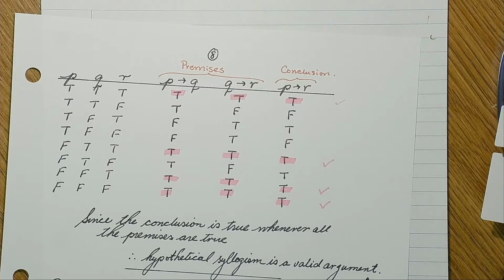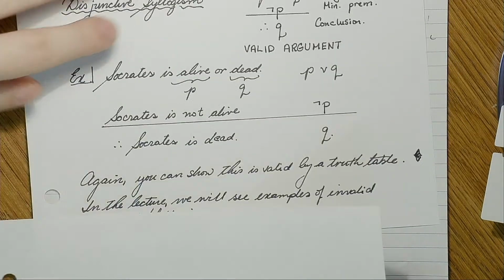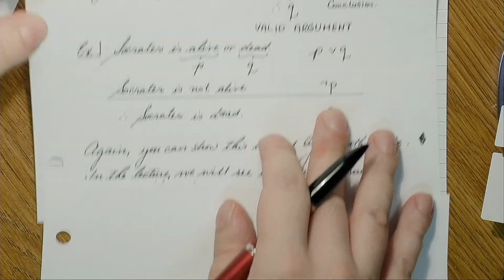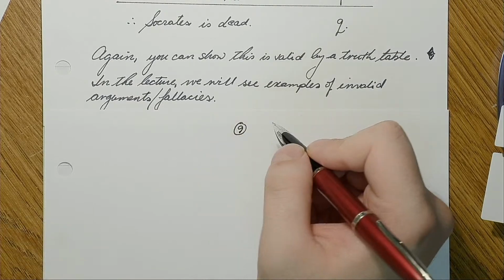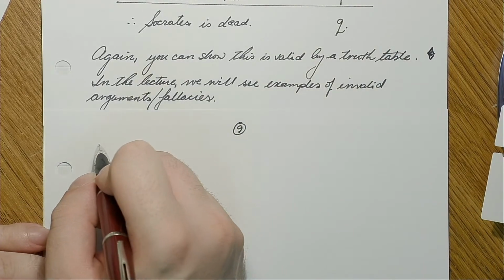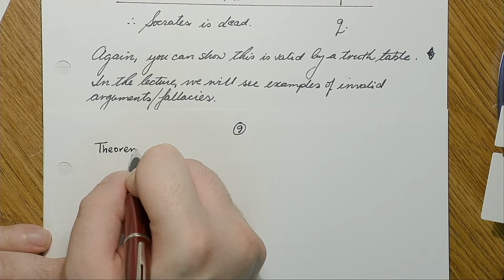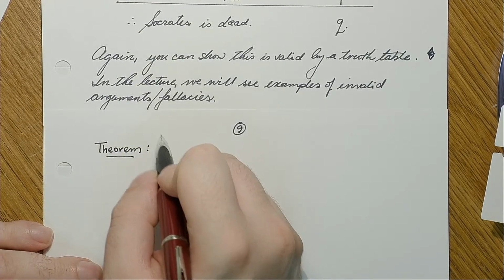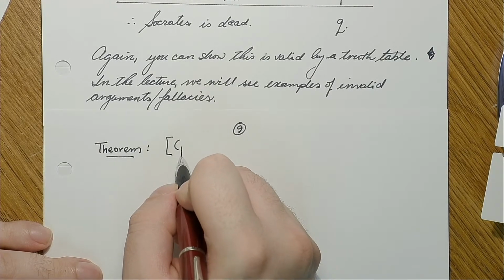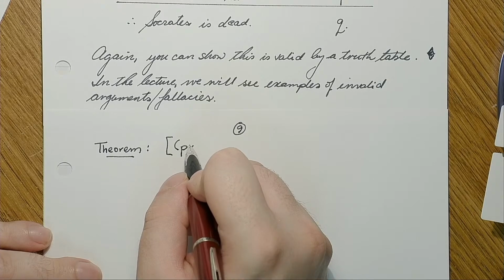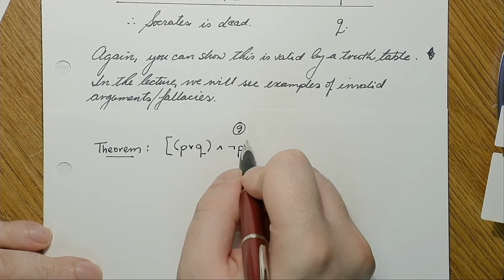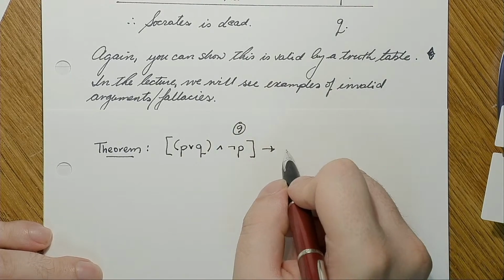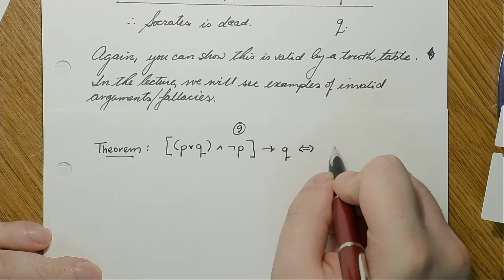Yes, I will have office hours before the test. And what I'll do is, again, if you are so inclined, now that we've gone through this, just as a review, you should take 10 minutes tonight and do this one. We have our disjunctive statement, the P or Q, and not P implies Q is a tautology.